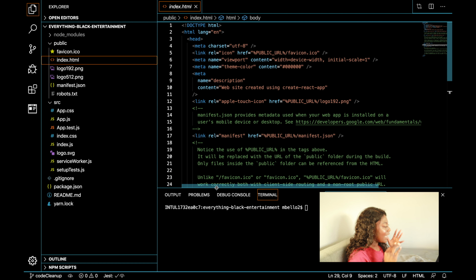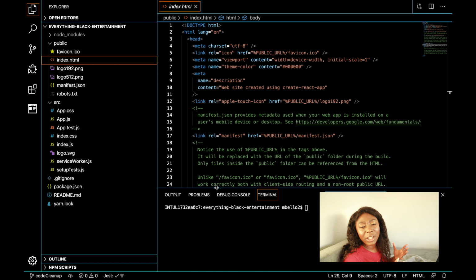HTML stands for hypertext markup language. What HTML does is it cares about the structure of our code. HTML contains elements, and these elements can be different things: we have the H1, which is a header, a paragraph element, and a button element.